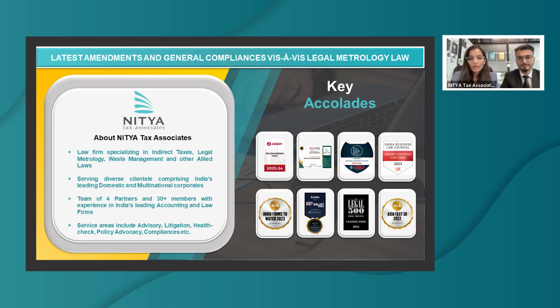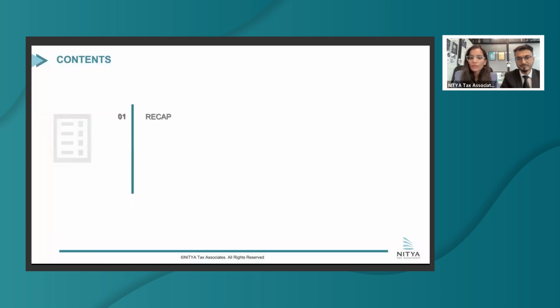So in this webinar, we'll broadly divide our session into three parts. First, we'll cover the recap of what we have learned and discussed in the initial two webinars. Then we'll move forward to reading of customs tariff notes and HSN explanatory notes. Then we'll come to industry-specific issues, and then our way forward would be the same.